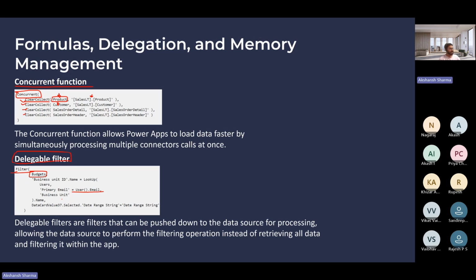So that's your delegable filter. Whenever you are using any sort of tables, any sort of list, always try to use Filter and shift the logic from your Canvas app to your database, which is called server-side delegation. So that's how you do it.